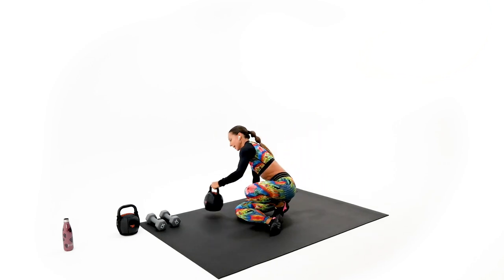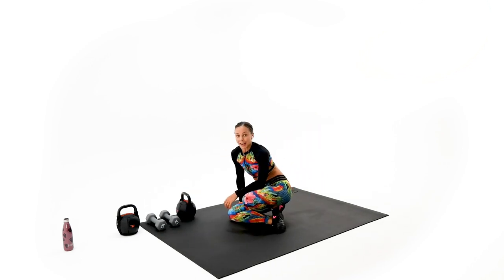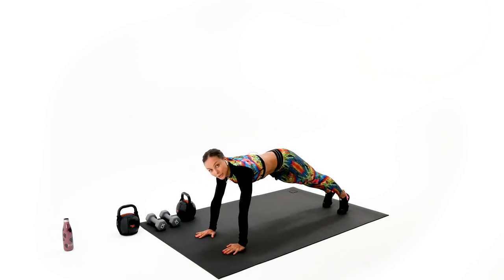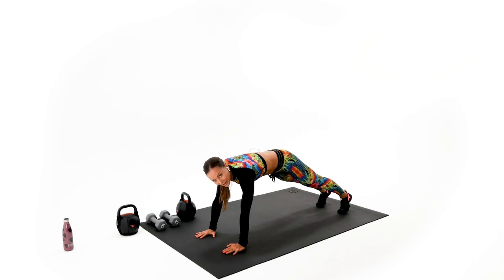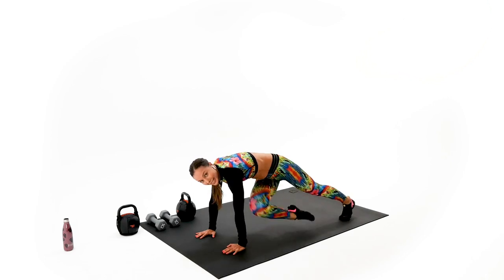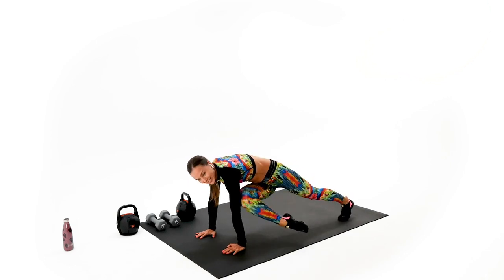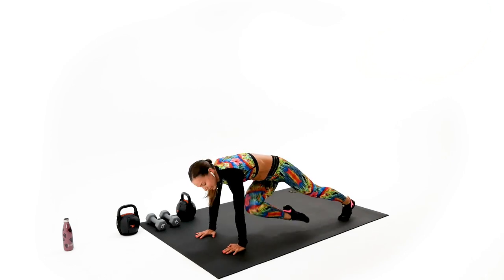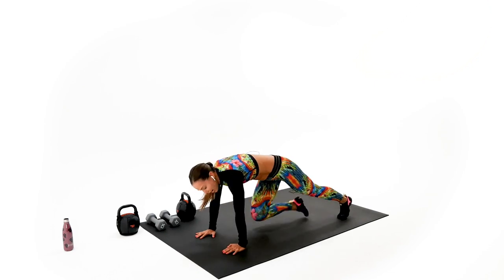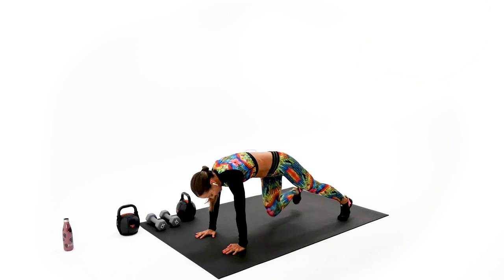Good work, guys. That's taking us back to exercise number one. This time we do only 16. Remember, waterfall. Get ready, go. 1, 2, 3, 4, 5, 6, 7. Last eight, guys. Hit that elbow, 6, 5, 4. Activate the entire surface of the abs. 3, 2, 1.